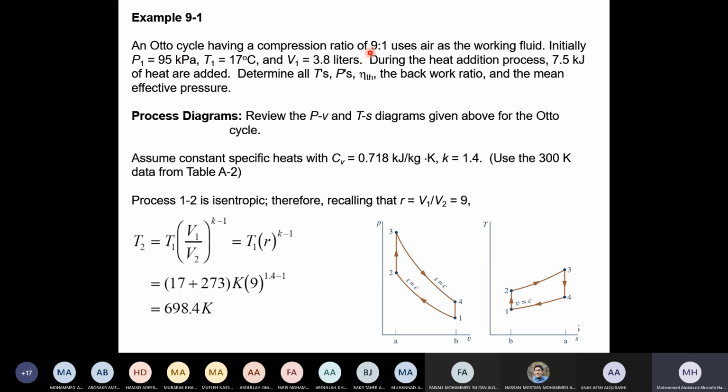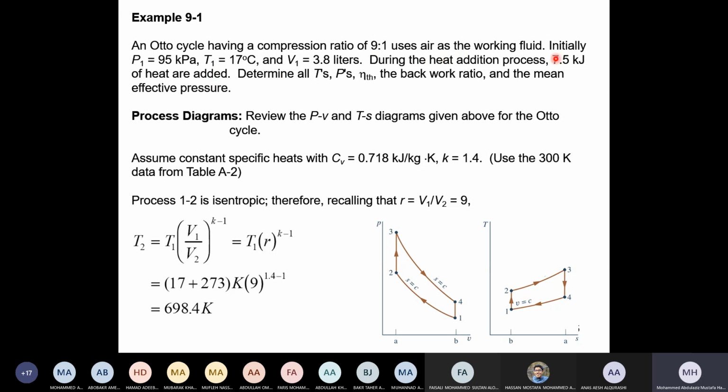So it says the Otto cycle having compression ratio, given as 9 here. As Faisal gave us, it was mentioned 10.2 or something. So this is normally something like that for an Otto cycle. It's always something like that. But an Otto cycle will never have a compression ratio of 15, because the next cycle will do that.